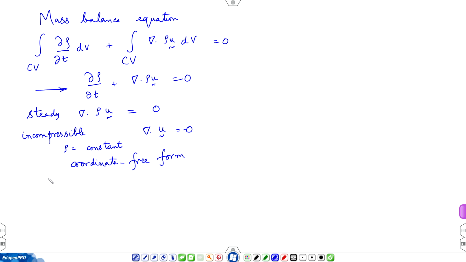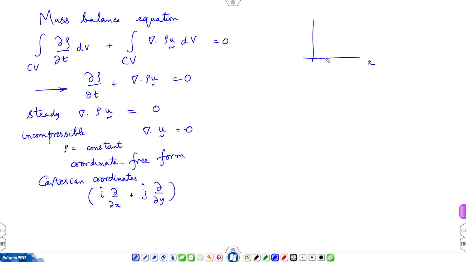So, let us say you want to write this equation in Cartesian coordinates. Then one possibility is to write it as this, the del operator, where i and j are unit vectors in x and y directions. This is a Cartesian plane. You can have Cartesian space by defining z, x, y, z, which only makes the writing a little more elaborate. But life is three-dimensional, so there are times when you have to consider three-dimensionality.